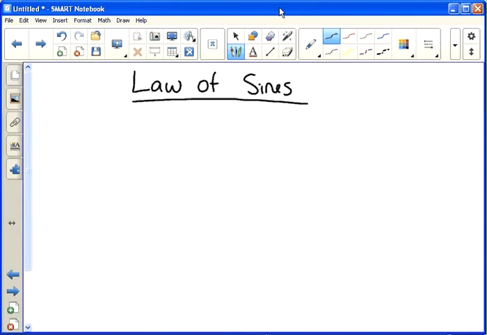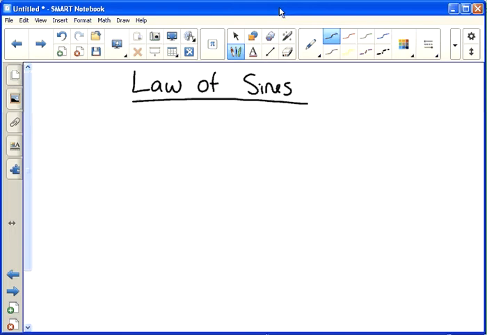So far, everything we've done with trig functions, sine, cosine, tangent, and all those, has been with right triangles. So that's great, and it's awesome that right triangles can be solved so easily using those things, but it's limited. There's all sorts of triangles that aren't right triangles, that do not have a right angle. And so in that case, we have something called the law of sines.